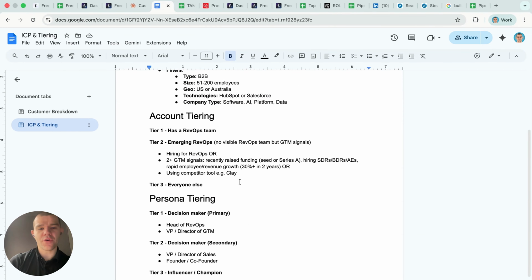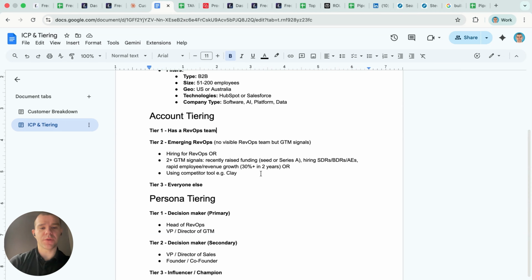So I thought long and hard about this. And I think it's very, very clear that they should have a RevOps team, right? Because we're solving a RevOps problem. But when we actually start trying to find RevOps type roles and companies that have public information about a RevOps team, it does shrink down the TAM quite a lot. And so it makes sense that for tier one, we simply keep it to has a RevOps team. And it's really good as well, because we're not using a generic signal that everyone else is using.